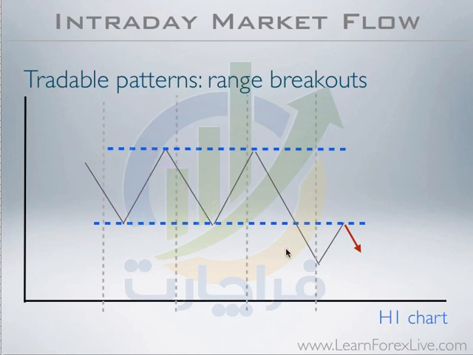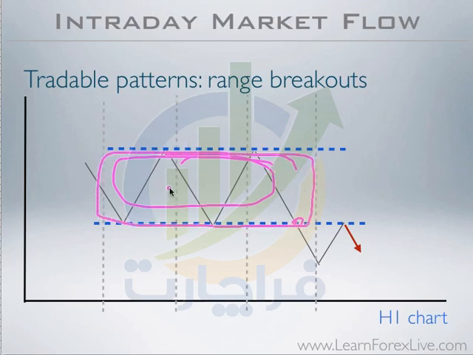Course of action here, as usual: just wait for price to break free of the congested area. We need a breakout, guys. It's impossible to make money, trust me, as long as price keeps on moving within the range area. We need to see where the market flow is heading towards.